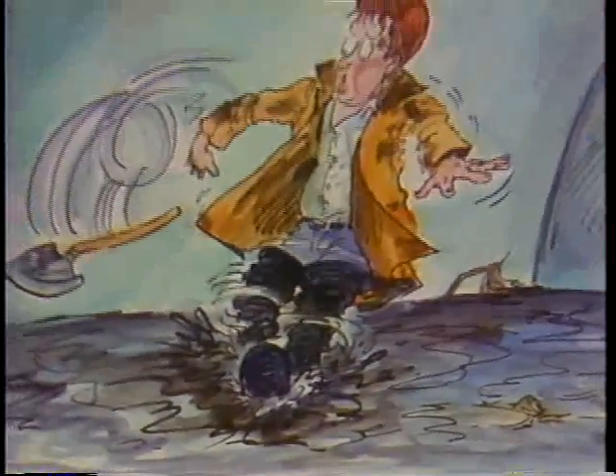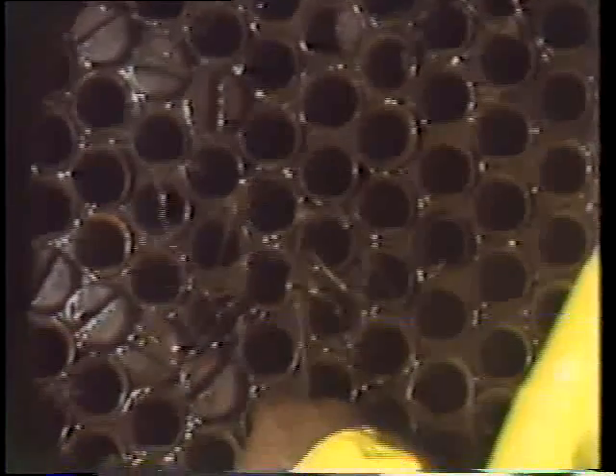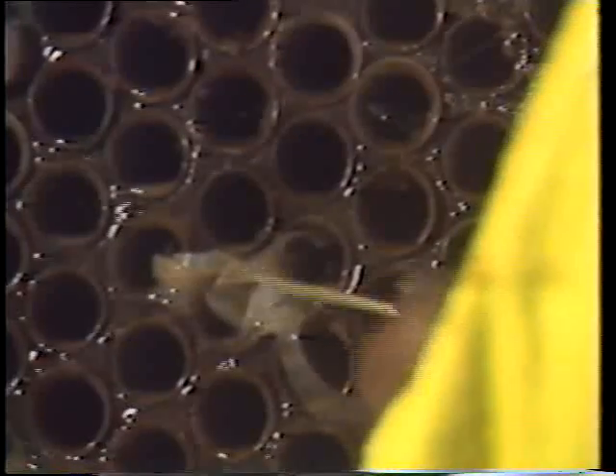The worker has to be careful of his footing in the water box — the surfaces in there are very slippery. Scraping the tube sheet and picking things out of the ends of the tubes requires patience to get it all. It's more practical to clean the tube sheets first before shoveling out the water box — why clean the water box twice? Cleaning the tube sheets is made easier with wire picks, but care must be used since some tubes are made of soft metal and can be damaged.